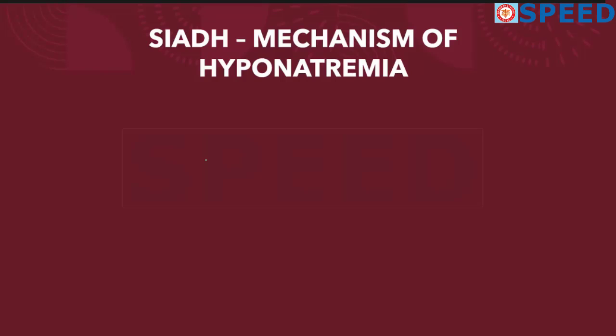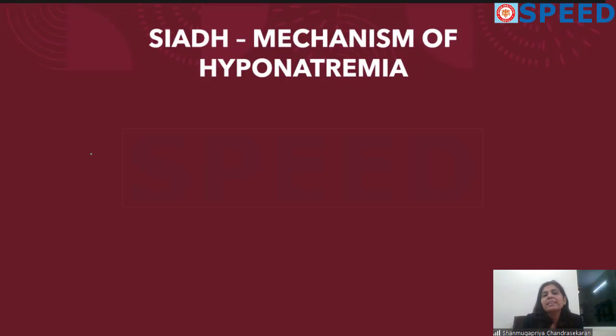Now, what is the mechanism of hyponatremia in SIADH? That you will all understand, right? SIADH presents with hyponatremia because vasopressin causes free water reabsorption. More and more water is getting reabsorbed. So naturally it causes a low sodium. But what you might not understand is how does it present as euvolemic hyponatremia where it causes water reabsorption.